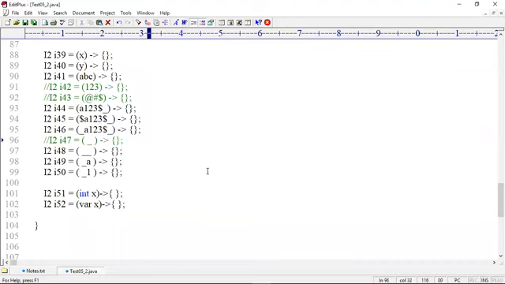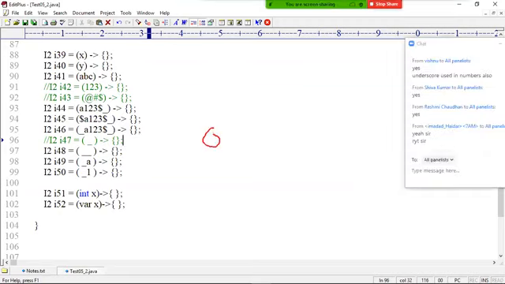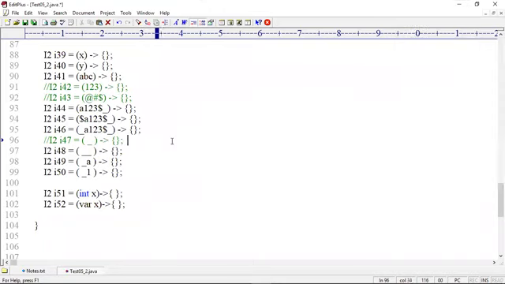Why am I specifying the version numbers here? If you are planning to write the OCA exam, you should know which version you are writing. That version's rules you have to apply. If you are writing the Java 8 version, up to Java 8, you can use underscore as a variable name. It is allowed. If you're writing the Java 8 OCA exam, then you should not consider this an error. You must consider it correct and give a tick mark.